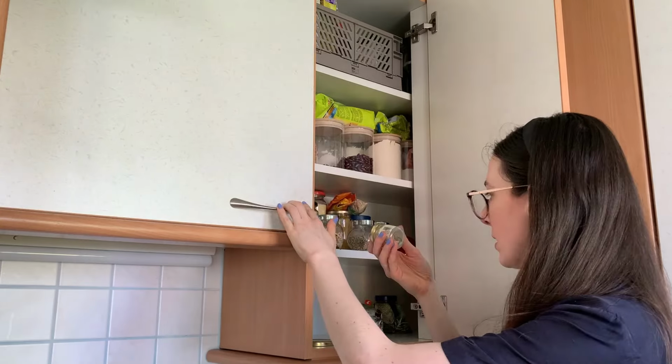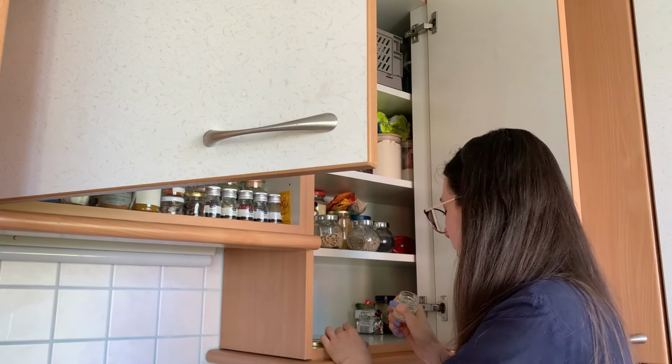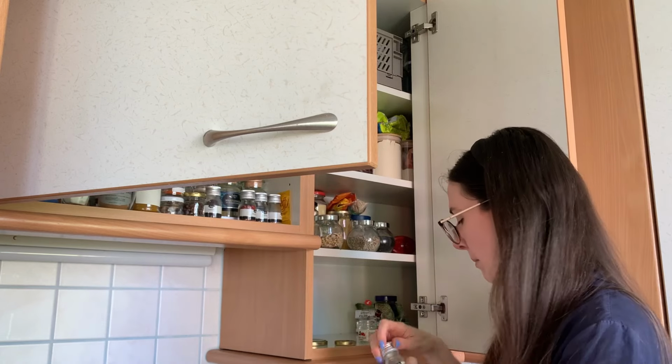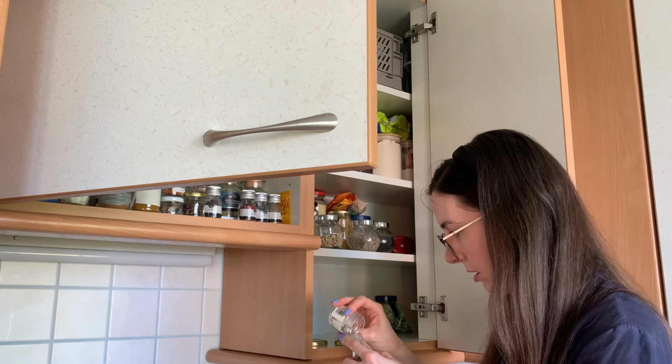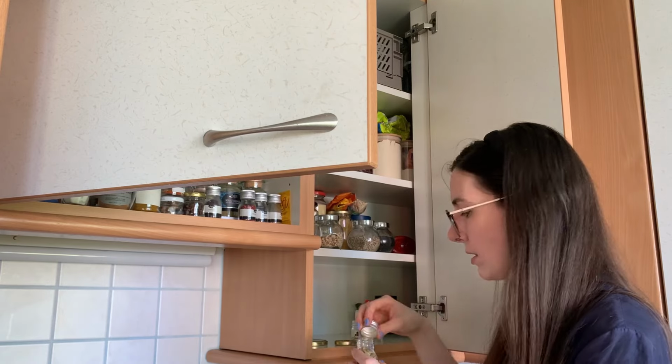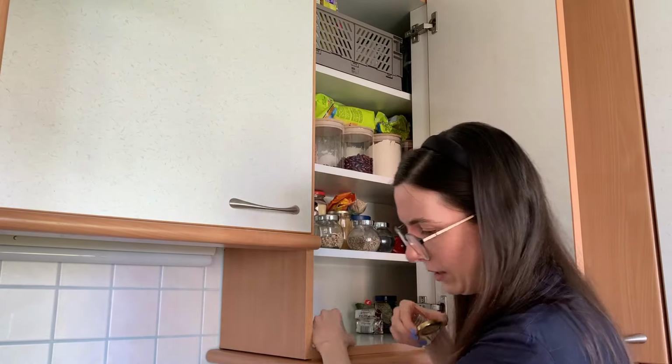Then what's this? That's interesting. Didn't know I had this. I have cardamom backstock. I wonder if this fits here. Ah, this also fits. 2 down. Perfect. Great.